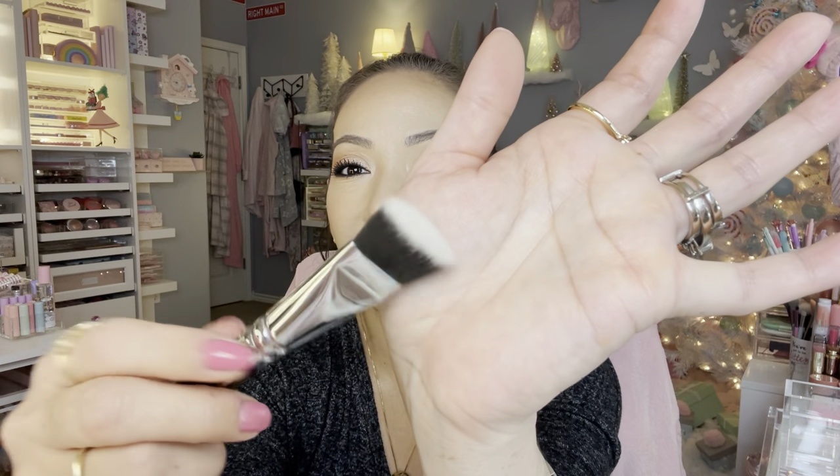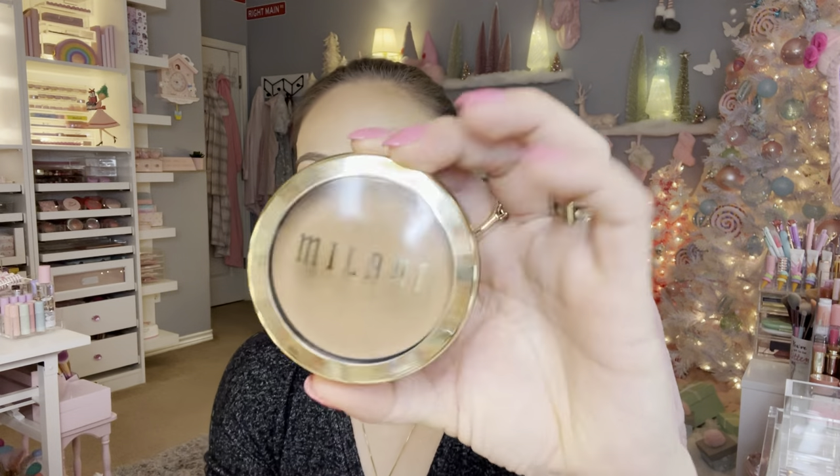Another one — I thought this was so cool for contouring, even cream contouring, for $4.99. Look at this brush shape — it's so different! What I want to use it for is to get my Milani cream and dip it in there and chisel out my cheekbones, or powder on my nose. It's a multi-use brush but it says it's a 109 Face Paint brush, so it's pretty much for cream.